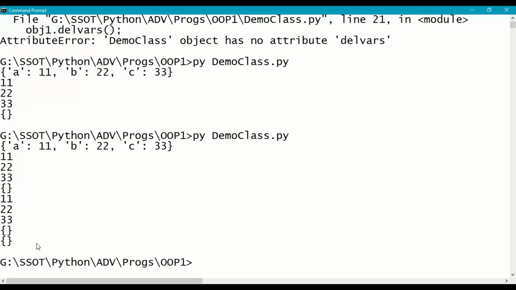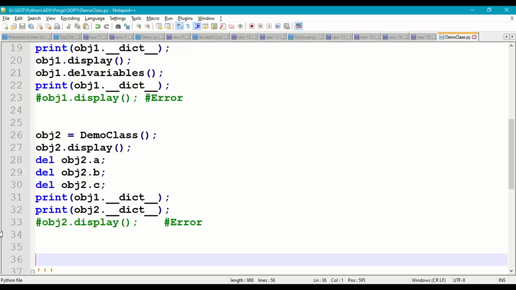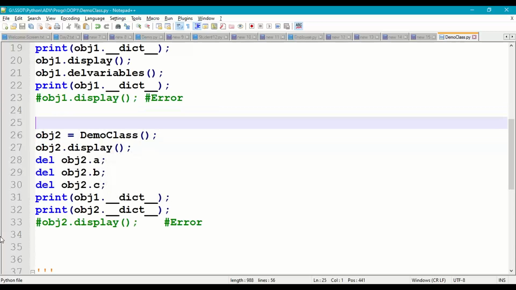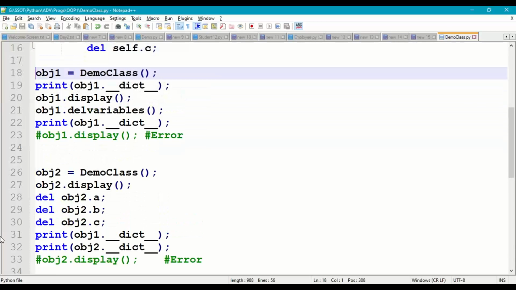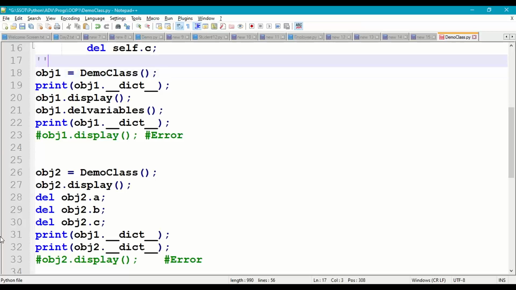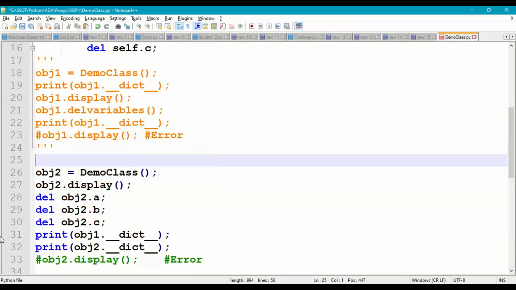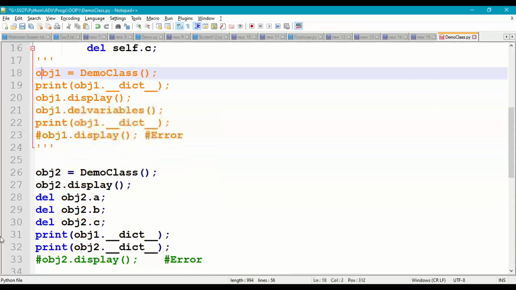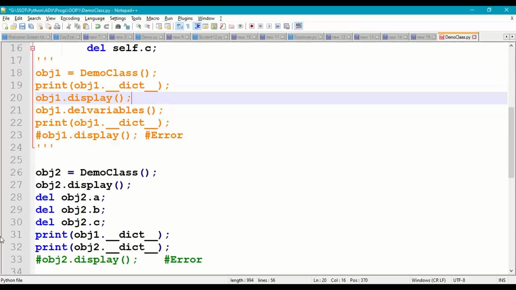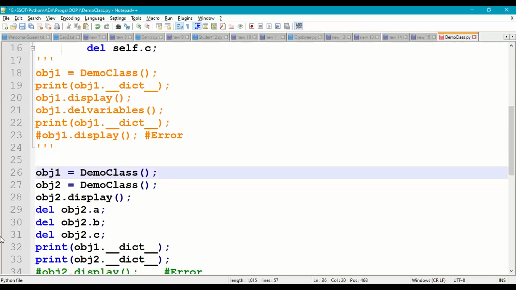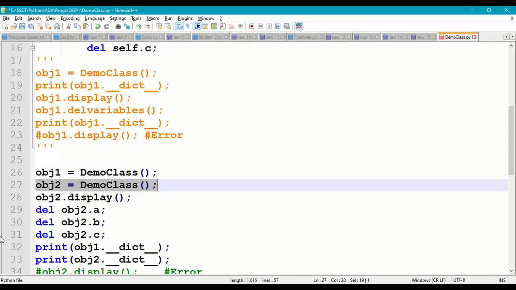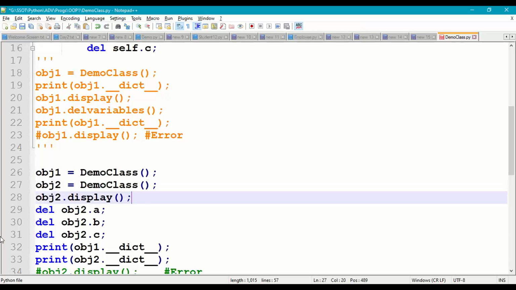Let us put a comment for this and once again create obj1, obj1 of DemoClass, obj2 of DemoClass.